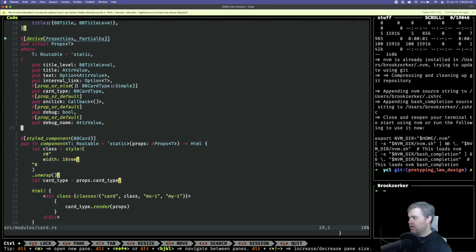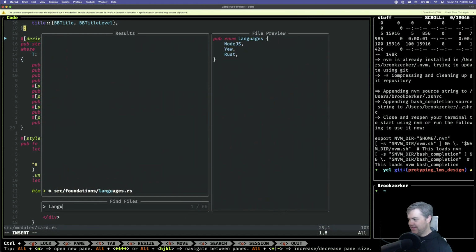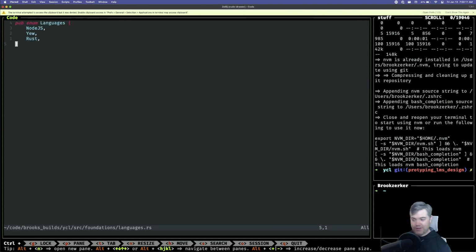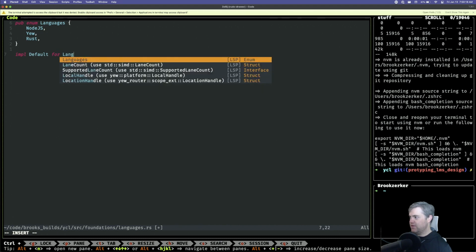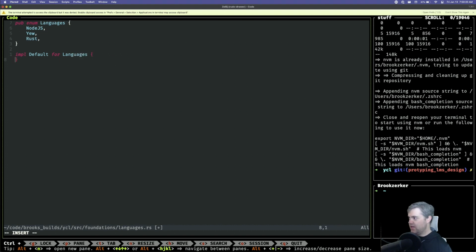Okay, so we go back to card. Wait, no, we're still not happy. So I want to be languages. I want to impl default for this. So impl default for languages. I don't know how to make it impl everything for me, which would be really nice, especially for the more complex ones.